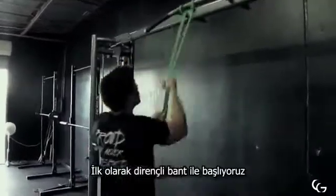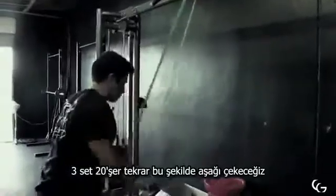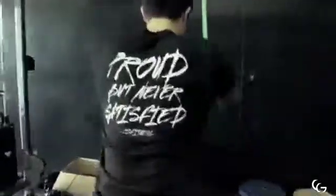So first we start out with the resistance band, attach it to a pull-up bar, and we're going to do about 15 to 20 reps for 3 sets, pulling down like this. It's really going to get the lats firing, get the lats activated so it's a little bit easier to feel the muscle working once we start doing our working sets.